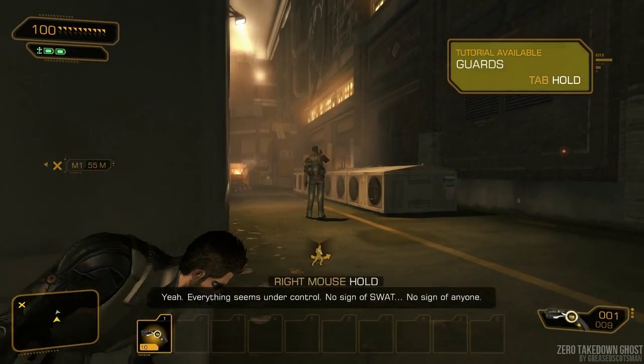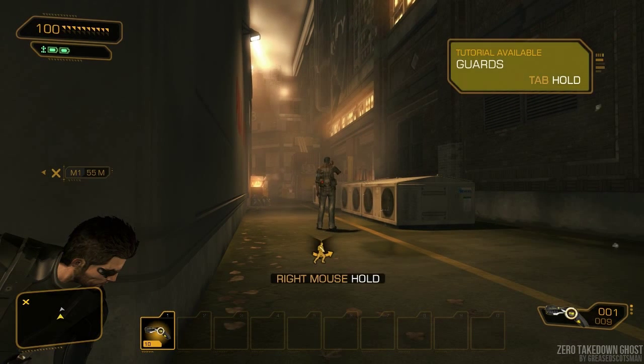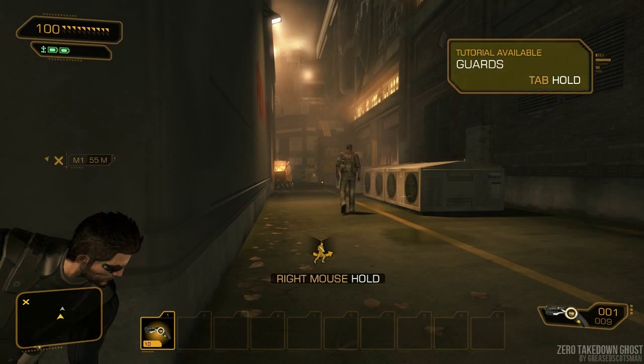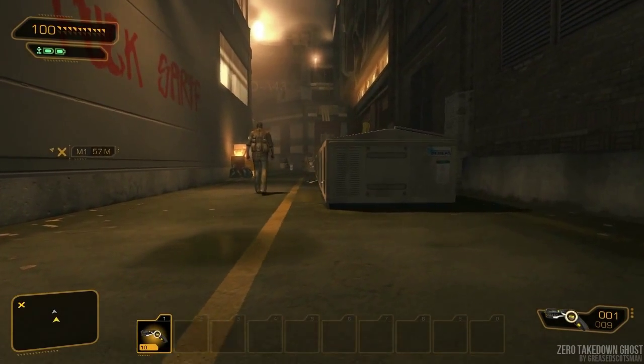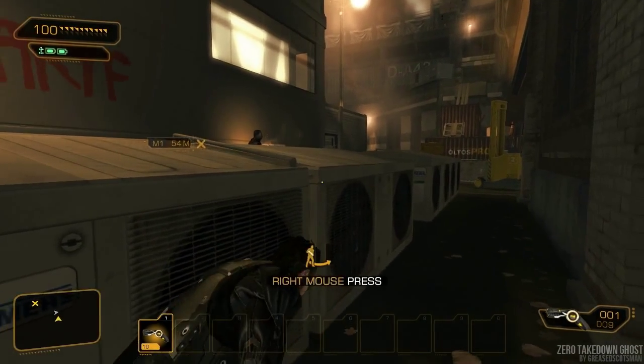So Pritchard just mentioned access via a rooftop entrance, and you can see planks up ahead on top of a container. That's the route that we're going to take for that, but there's also another way in through the front door, so you have some choices here.